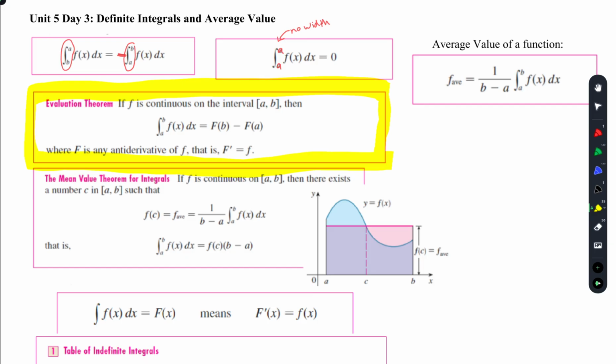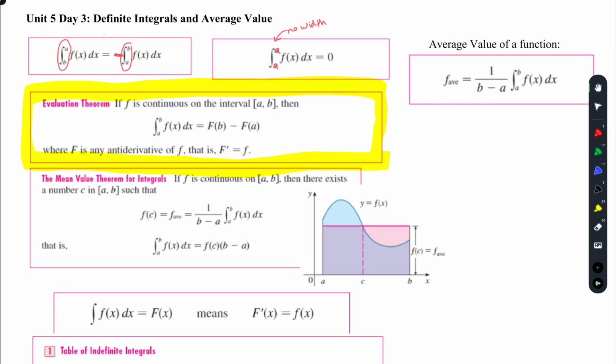And then if I integrated that, actually, I might just write it. Hold on, I'll show you. It's literally the same thing. So here's average value. That's part of the formula, so we'll just write that in here.